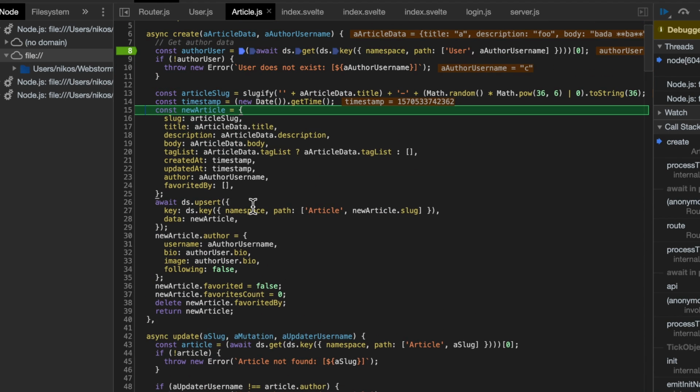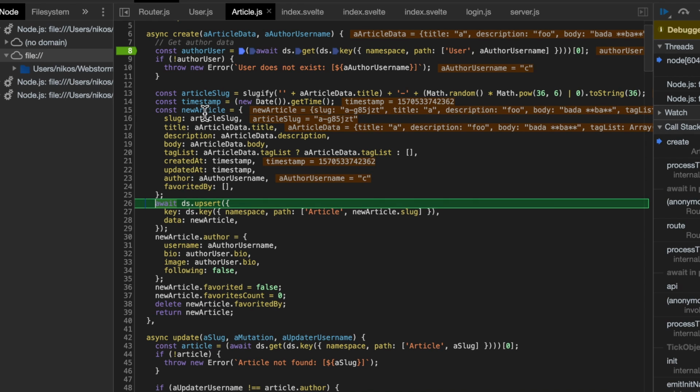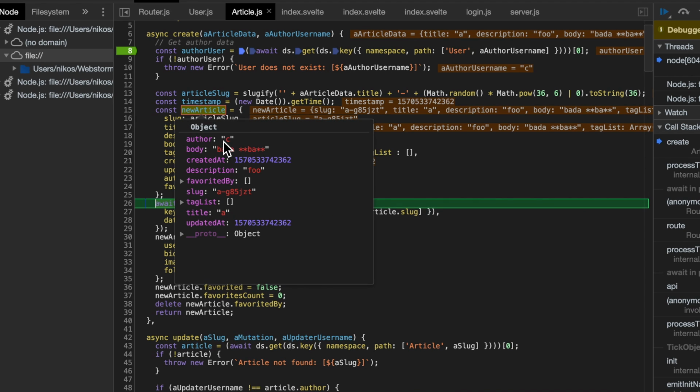And then we go and create this object here called newArticle, which has the author, has the body, a timestamp from the number of milliseconds from 1970, I think, if that's what it is, and then there's a description, and there's also a favoritedBy array here, which would get populated a bit later on. Then there's this slug thing, which is used for URLs and stuff like that, and then tagList as well, which you don't have any at the moment.